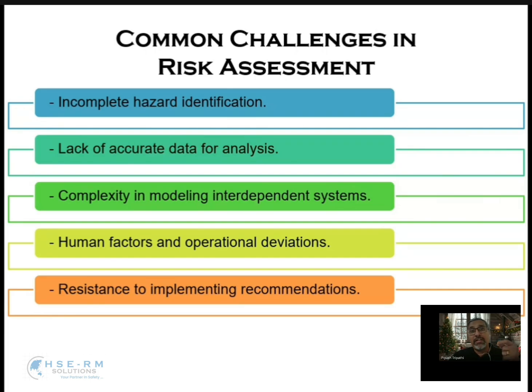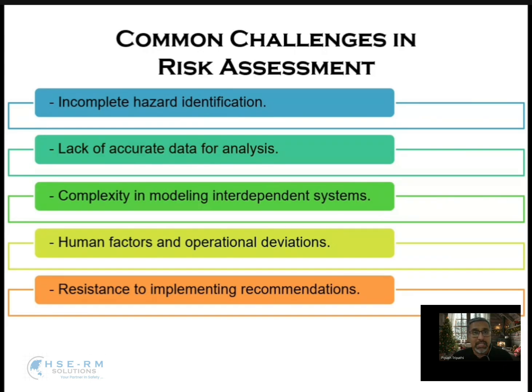Wherever people are involved in any process, if the process is person dependent or people dependent, then in that case you have to make sure that whatever deviation can happen is being truly accounted for. The evaluation is always high, the risk categorization is always on the higher side. Correct. Last point is resistance to implementing the recommendation. It's quite obvious, that's also part of human factor only. Correct. Because whenever we say that okay, this is dangerous and we want to implement something, then questions come. So that's how the resistance comes into picture.